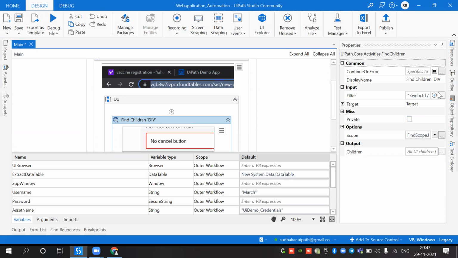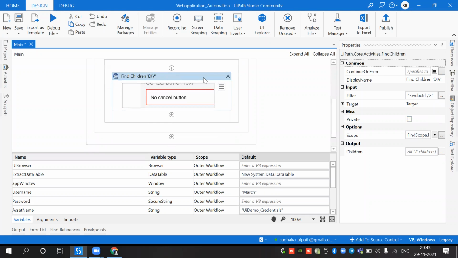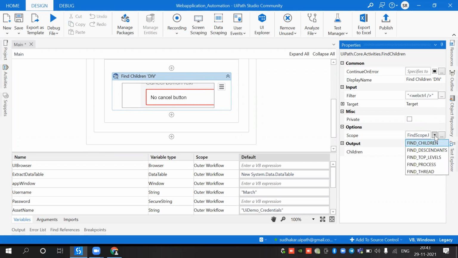If I select any one of the values, first of all, we are selecting one drop down value, and in the find children, what is the output we get? Whenever you would like to use a find children activity, there are two things: one is the scope of that element, and the output is the children. The scope would be find children, find descendants, find top levels, find process, and find thread.